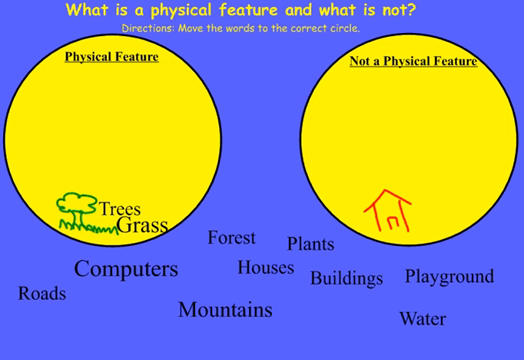Let's think. What about this thing? Do you know what this might be? Not the best drawer in the world, but I think you can guess. What is that that nature didn't put there, but we see in symbols on a map? Did you say house or houses? You're right.